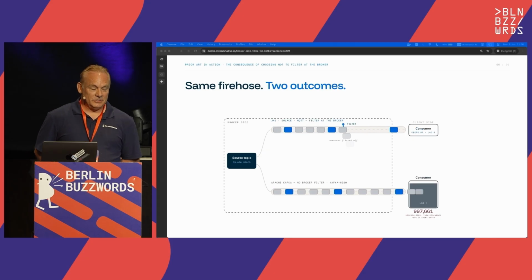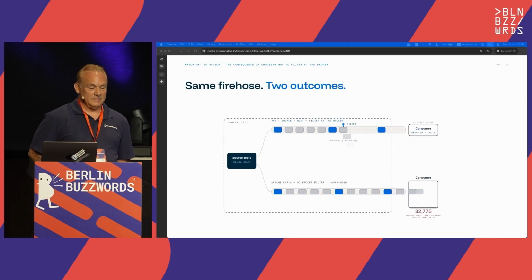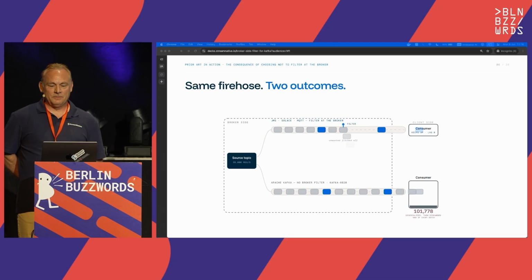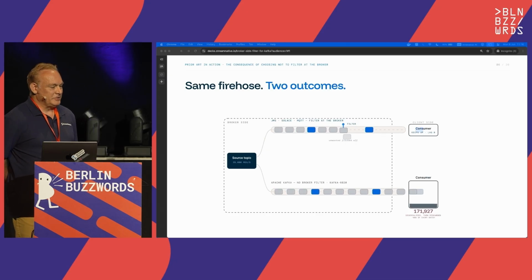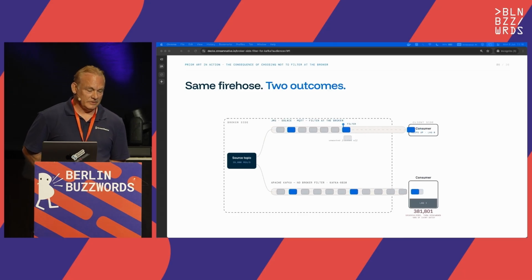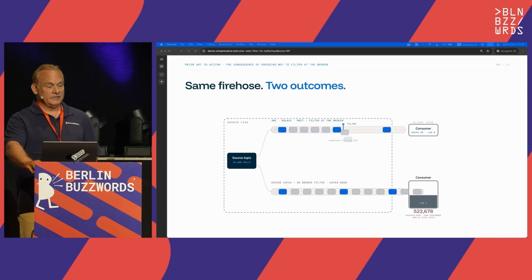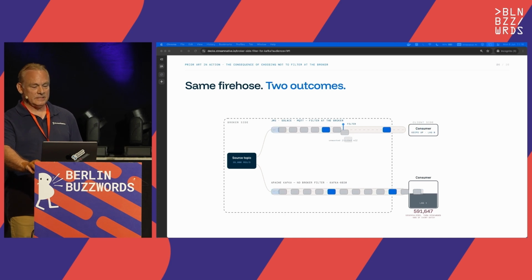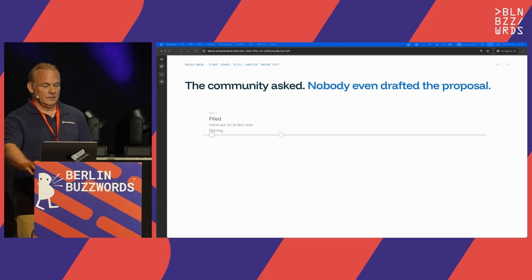On the downside, unfortunately, Kafka consuming that same firehose keeps sending these messages in, and a lot of those gray boxes representing messages I'm not interested in show up in the queue, and they have that lag again. You're processing the messages, you have to deserialize them, and it creates this buffer. So it's a very different experience from the same data set because you're in Kafka.